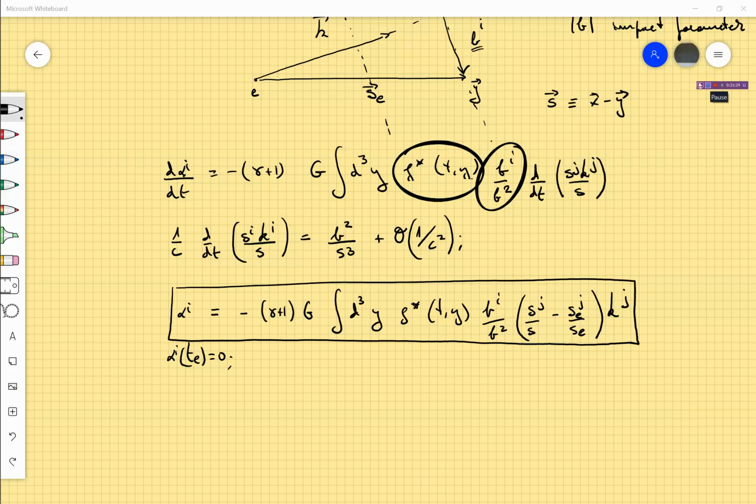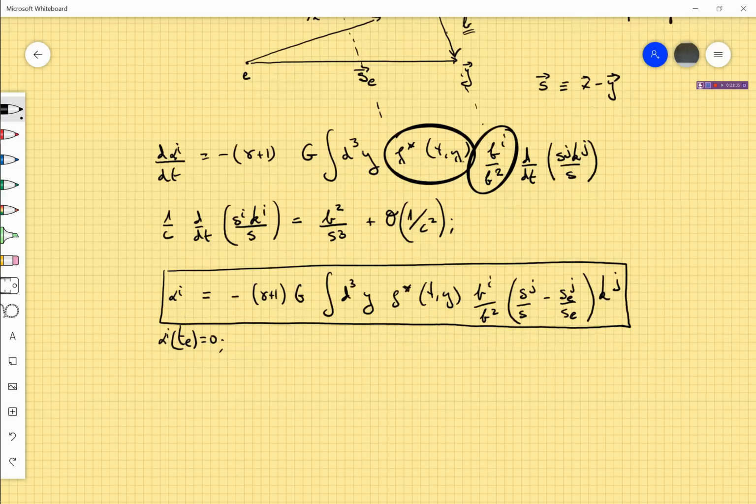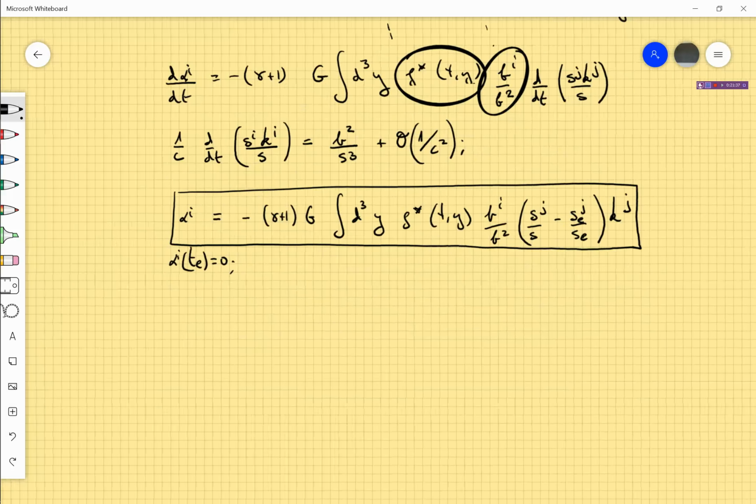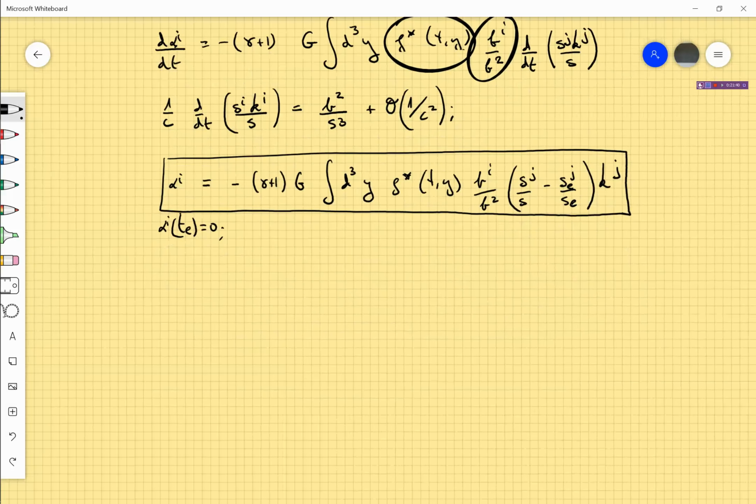The next step would be to obtain Vi from this, and you can also obtain Xi by integrating alpha I again and so on. However, we will do this later when we need it. But the first thing that we are going to study now, which is just the deflection of light by the gravitational field in this post-Newtonian approximation, can be computed without having to integrate alpha I again. Okay, so this is what we are going to do next.